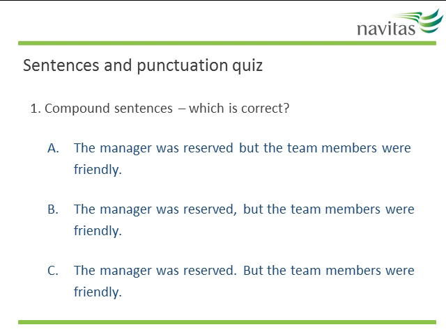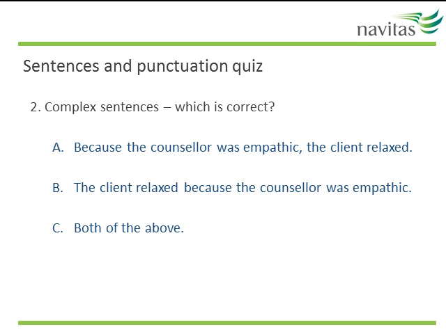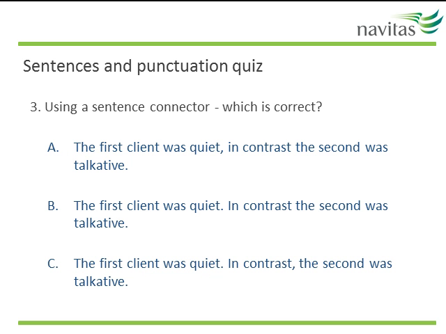The next 3 slides feature a short quiz to help you consolidate what you've learnt in this video. Pause when you get to each new slide, try the activity, then press play to hear the answer. The answer for question 1 is B. The answer for question 2 is C. The answer for question 3 is C.